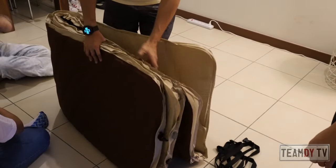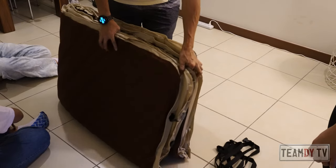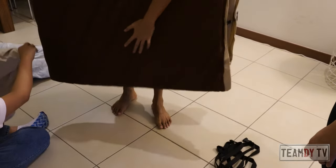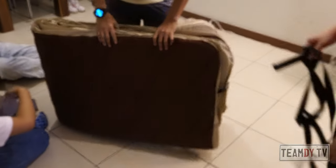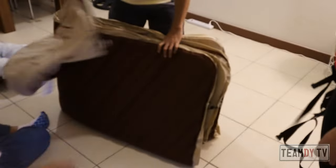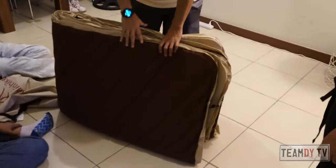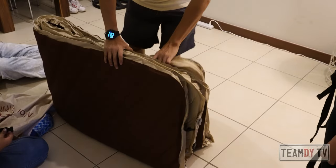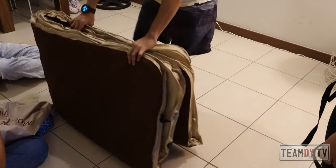If you're camping, marami kayo, you have big space, maybe camping in a van, then I guess okay ka na dito. Just get a tali. Tali mo na lang to, iba naman ang sukat niyan eh. And you don't need to fit it back in here. So okay ka na dito. But not for us. Because we have a small SUV. Hindi to po pwede. This is not going to fit in our car.